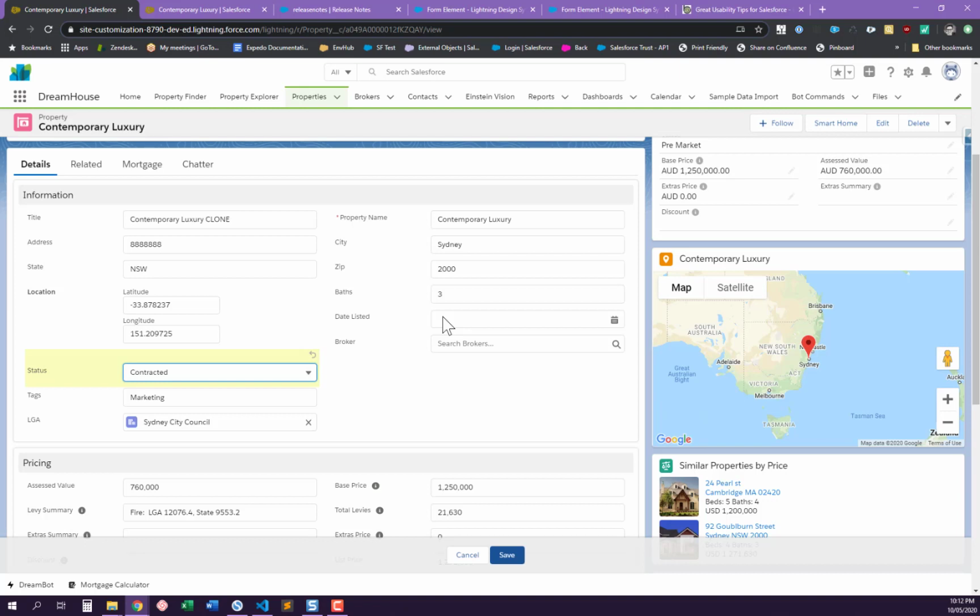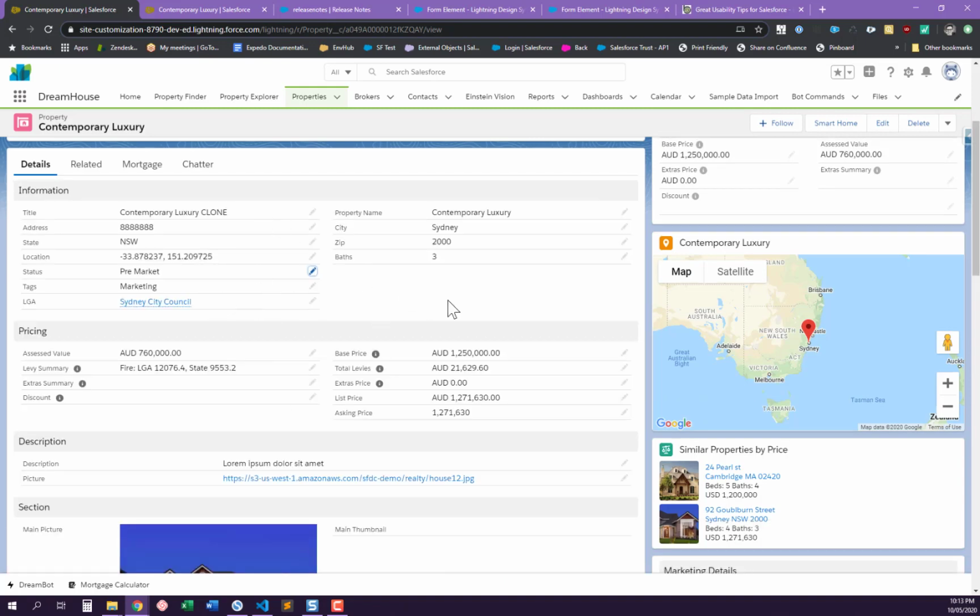And again, you can't do that because you haven't got any blank spaces. But did you see that they showed up as we're editing the record? I go to pre-market, I go to contracted, and they show up as we're editing the record. So that is just amazing and so good. Now let's just change that once again.